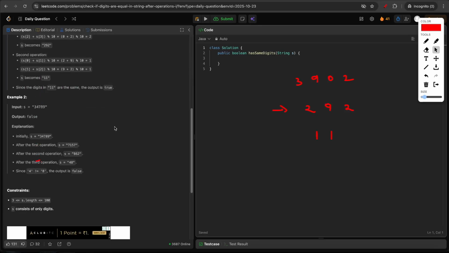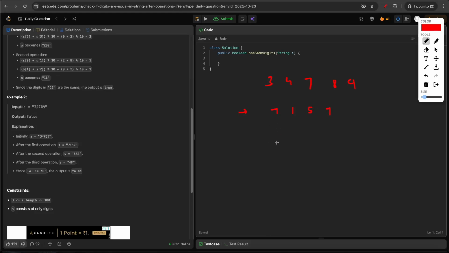Now let's see the second input. We have 3, 4, 7, 8, and 9. In the first step, 3 plus 4 is 7, 4 plus 7 is 11, mod 10 is 1, 7 plus 8 is 15, mod 10 is 5, 8 plus 9 is 17, mod 10 is 7.